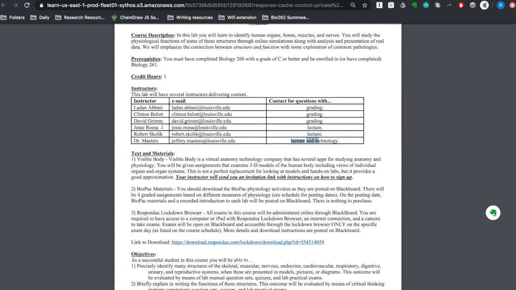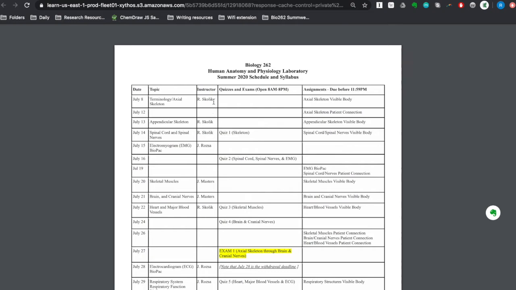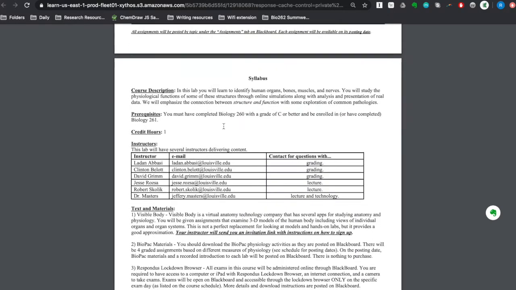Those three options would be Jesse Rosa, me, Robert Skolik, or Dr. Masters. So you should be consulting this first page. If there's a question that you have on the first lecture on the axial skeleton, you then need to email Robert Skolik. So you go down here, find the email address, and send an email to Robert Skolik.